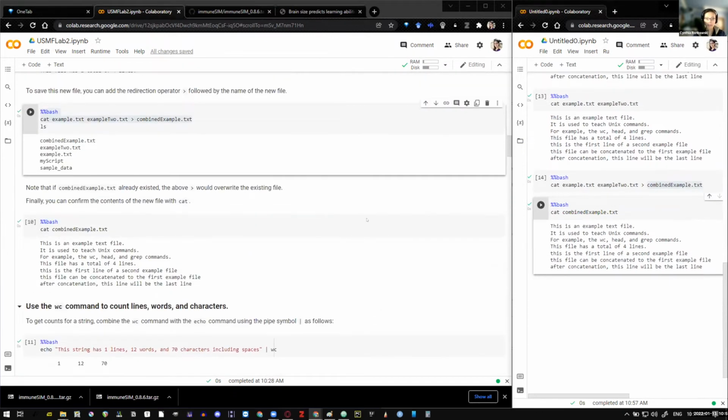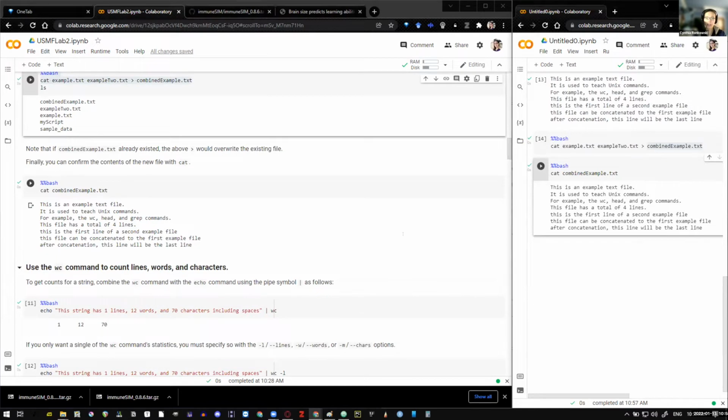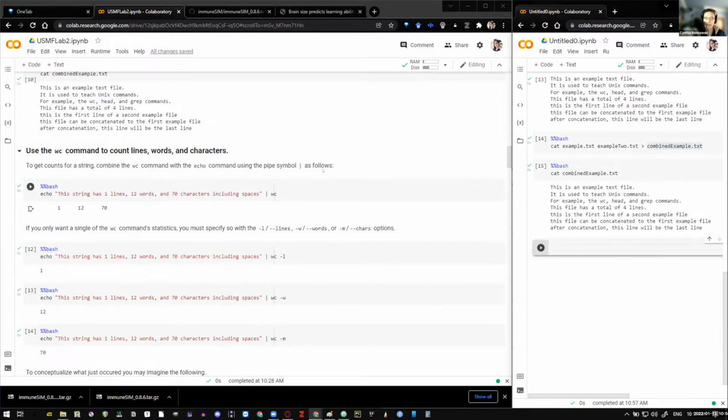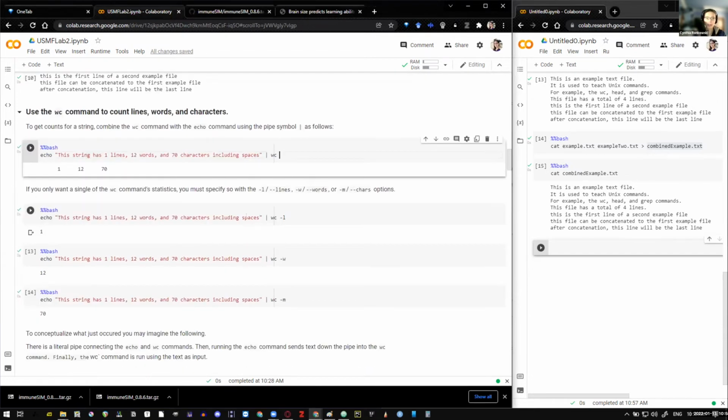So the next command we're going to introduce is the word count command, or wc. It can be used to count various statistics of the strings that you give it, either a single line string, like we're going to introduce here, or entire files, which we'll show afterwards.